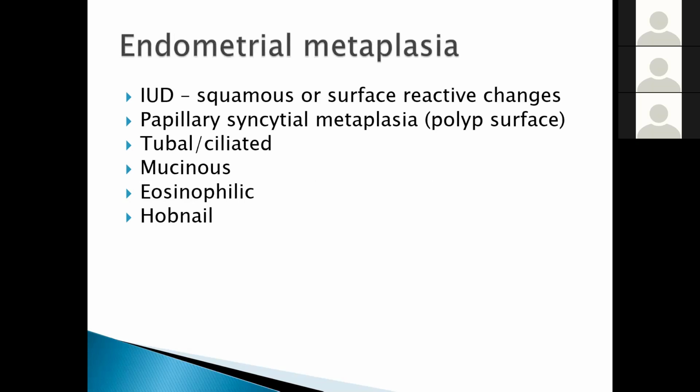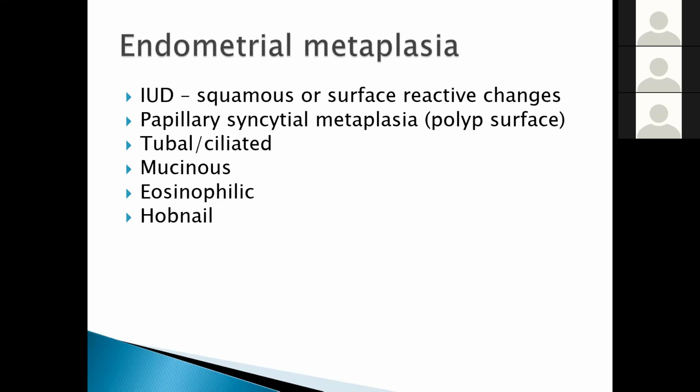Metaplasia, so this is just, again, what we talked about. And the unknowns, I recommend looking at the books because oftentimes we don't comment on metaplasia on endometrial biopsy. We just sign them out as proliferative or whatever. But some of these are more common, like tubal metaplasia. You can see it in every case pretty much. I don't really comment on it. Eosinophilic and hobnail metaplasia is there. It might be worth mentioning when there's no other finding or you see it on a polyp like that other case.